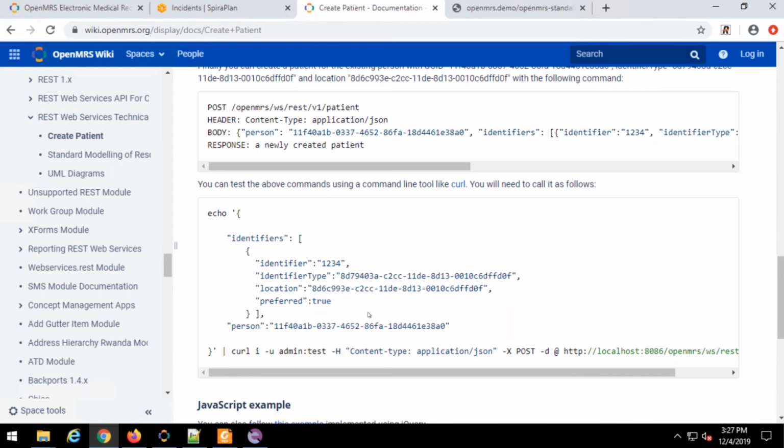When creating a patient, we need to already have a person, and the person should have an identifier in the special format called OpenID, and it should be linked to location ID. So I need to figure out location ID, and I need to have person ID. So I need to generate all preliminary data to create a person.